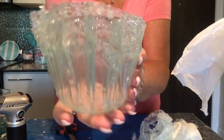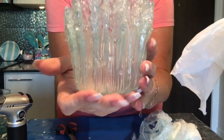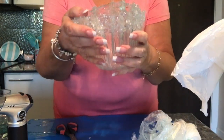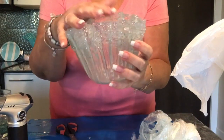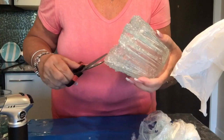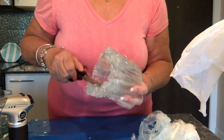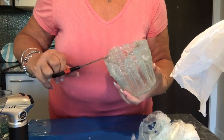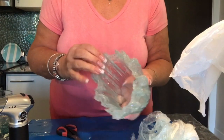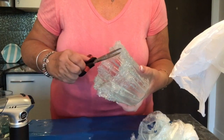So there we have it. My first attempt at doing this. I don't like the edge at all. I think once it's really hardened, I might take my Dremel sanders bits to it and work the edge a little more so that I just don't have that sort of sharp cut edge, because I don't like it.